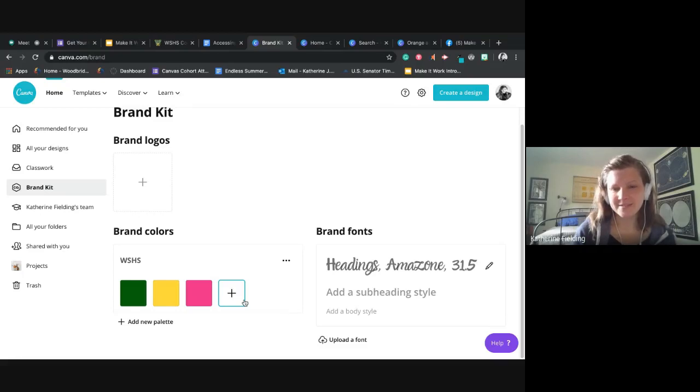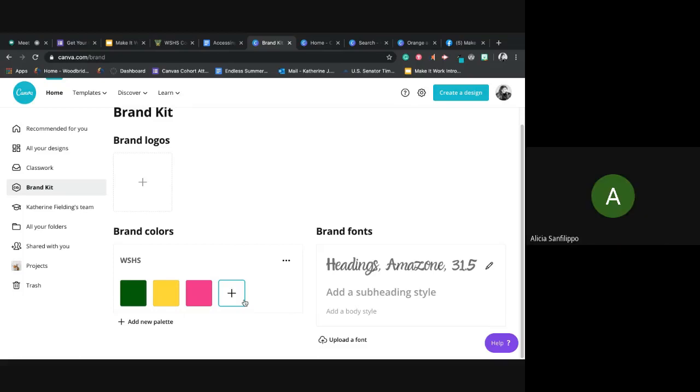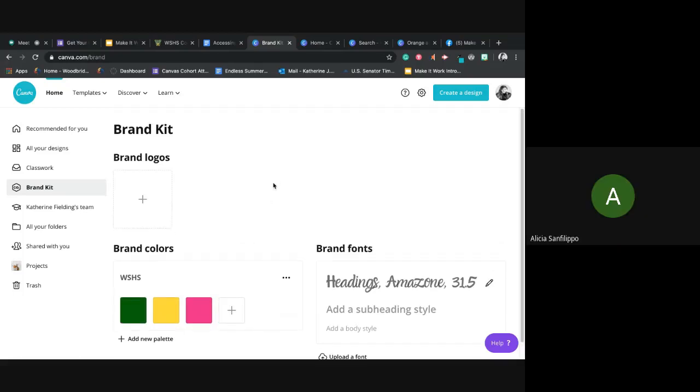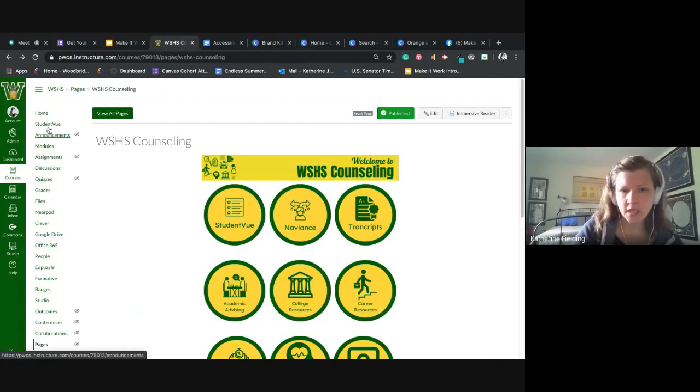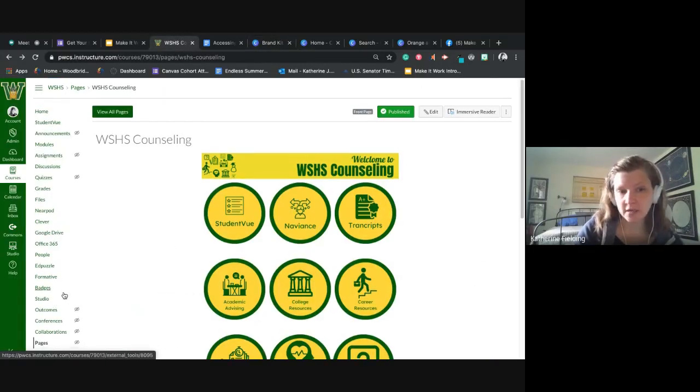Anything else? So this doesn't integrate with Canvas, but can you use the redirect app that's in Canvas to add it to the sidebar on the left? You totally could, yes. Yep. If that's something you're going to have kids go to all the time. I don't recommend putting a lot in this sidebar that kids aren't going to be going to often.